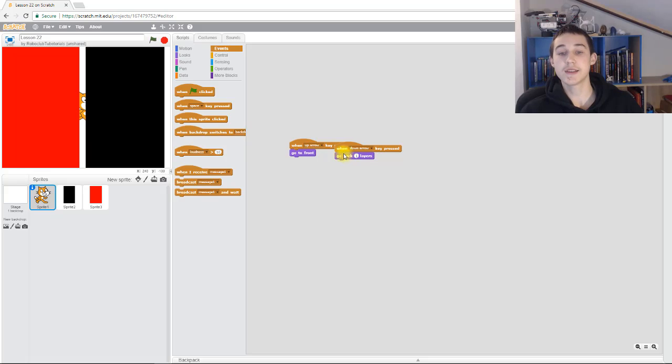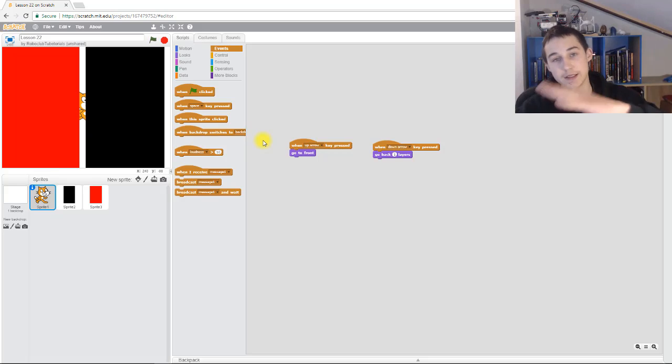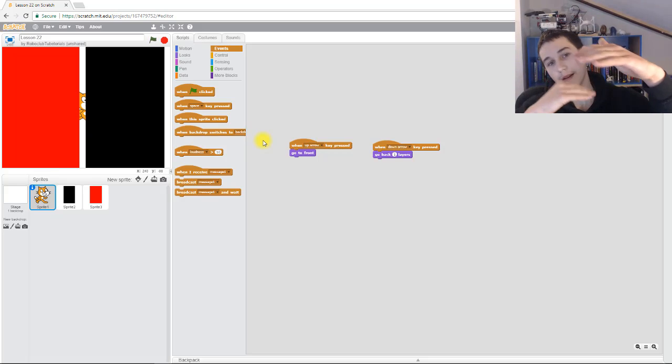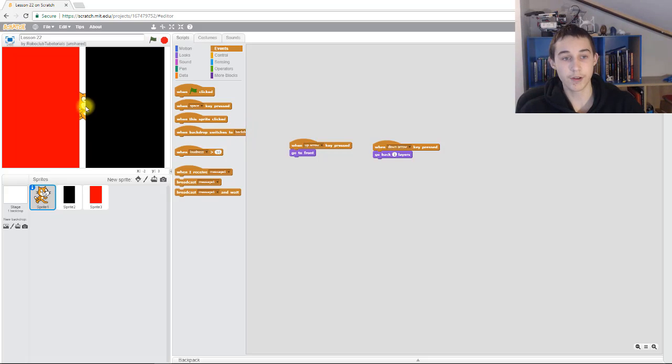That is because this is go back one layer. Scratch works a bit like painting, or if you've done it before, 3D printing. It does one layer, then the next layer, and then again the next layer, and so on, however many layers you have. Here we can count 3 layers. The first layer is this black mass, the second layer is this red mass, and then the cat is the third layer, but since we're moving him around he's changing. At the moment he's on the bottom. Then if we press the up arrow key, he's on the second layer, so he's on the top, or sorry, in the middle.